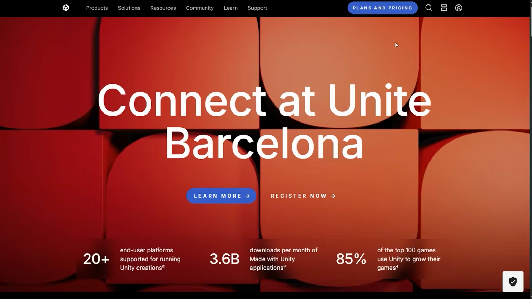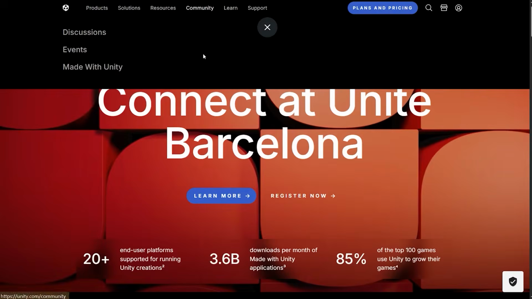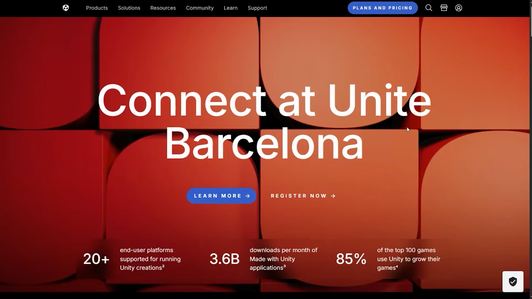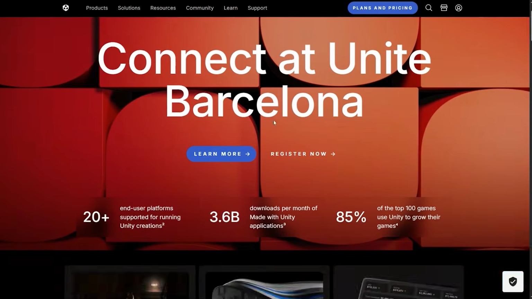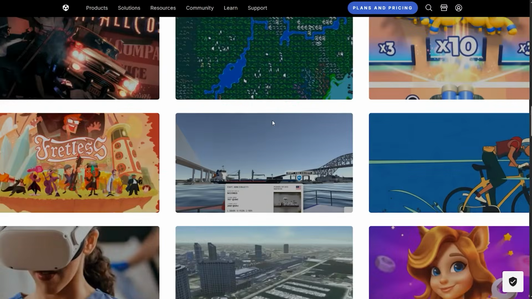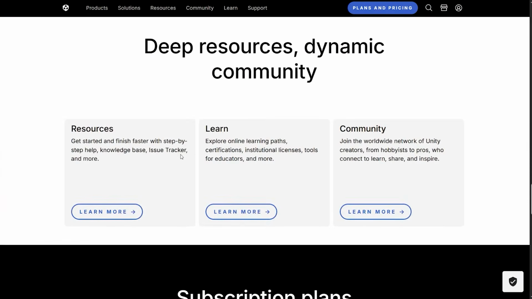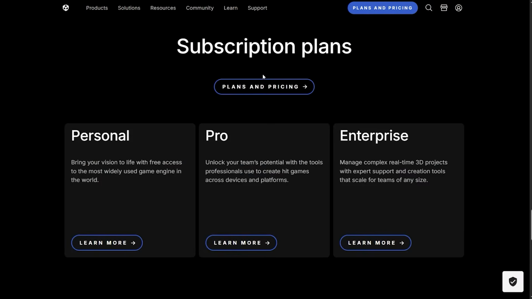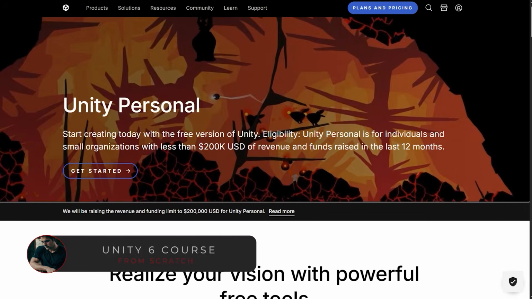Here, you need to visit the unity.com website and go to the download section. And then navigate to the subscription plans and go to the personal section and press Learn More.